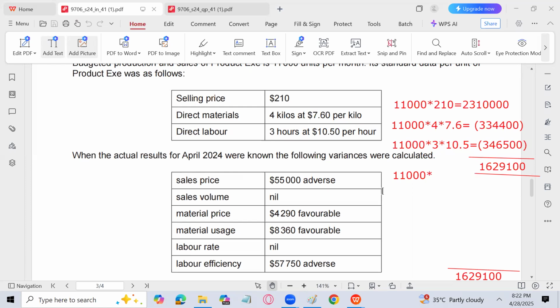Now let's do that. We can't find the actual selling price directly, but we can use all the variances to find the actual material cost and the actual labor cost. Sir, how come? I can explain it to you. We know that the difference between the flexible or the standard cost. Haven't you found the selling price? No. Wait. We don't have the selling price, my dear.